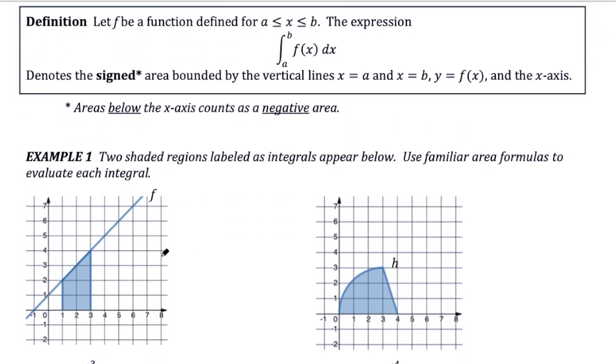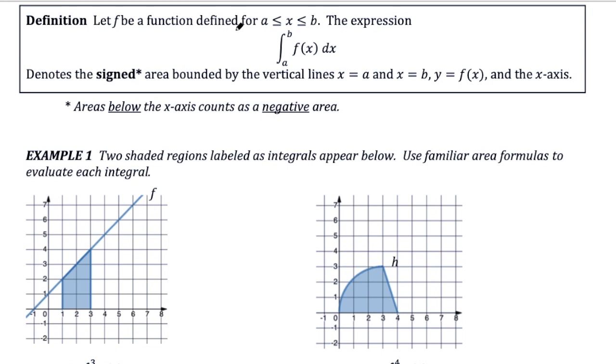So here's your formal definition that states that if you have a function defined over a certain interval from a to b, the expression, this long stretched out s, which actually comes from the word summation, you'll find out why, from a to b represents the integral from a to b of f of x dx. Now, we'll understand this notation a little bit more, but for the time being, kind of just allow this dx to hang out there. Essentially, it's a length times a width, okay?